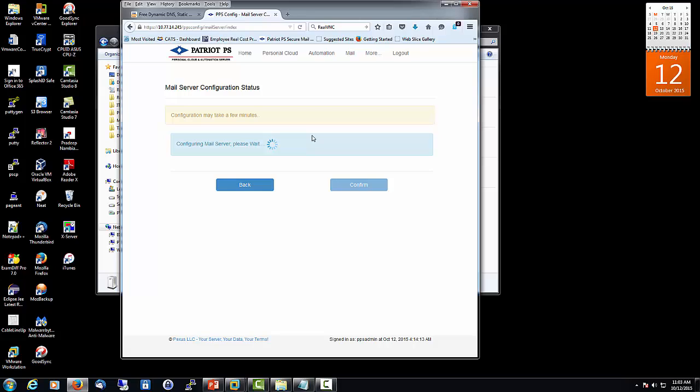Once the mail server has been configured, it'll give you important information on this page that has got port information that you need to make a note of. I would just print that information on your printer so that when you are ready to configure your mail client, you have that information at hand: what port to use, whether you're using the POP service to download your email, or you want to use IMAP. There is very useful information that is printed at the end of this successful configuration.